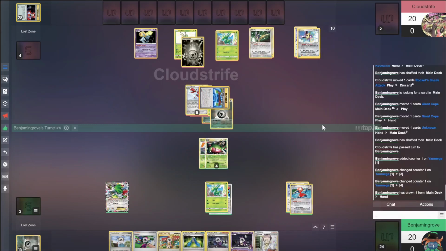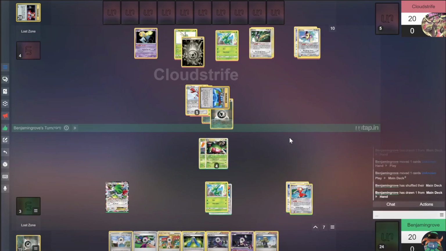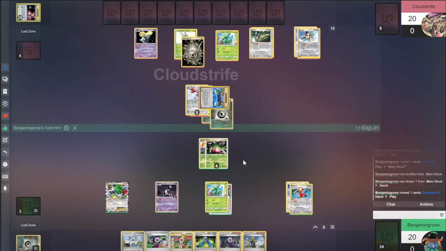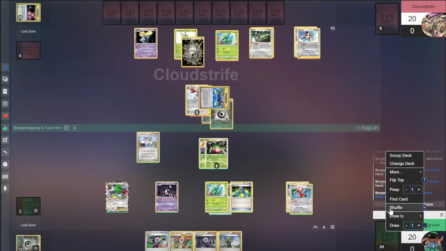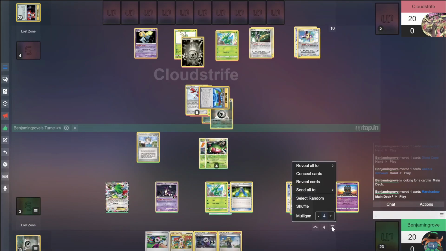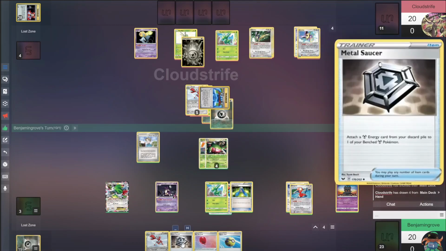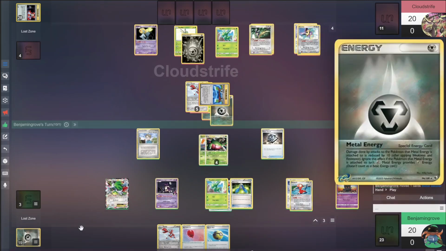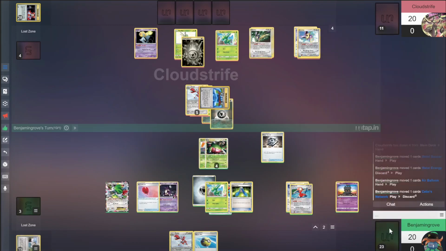I think I missequenced how I shuffled there on the top. And we'll go ahead and grab the Marshadow with Celio's Network to match hand sizes once again. And here the good thing is I can actually start drawing some cards too, because I have Quick Ball and Air Balloon are great ways to match some things. I think here potentially I realize, no, I don't realize that the metal needs to go to the Lost Zone. We'll back up for 4.